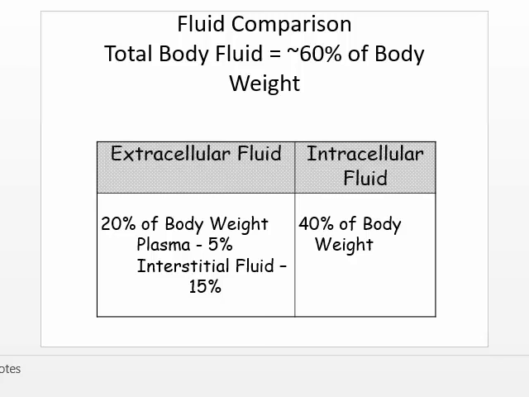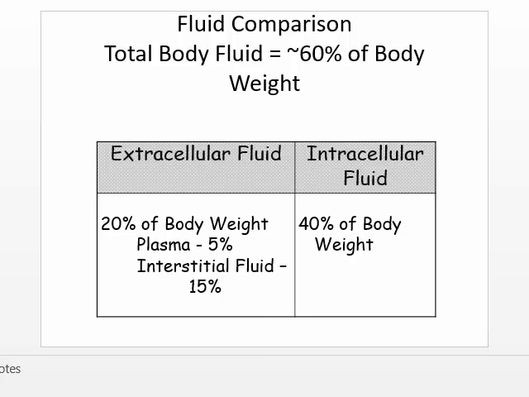And remember, total body water varies depending on the body fat, the sex of the individual, and the age. Now, fat cells contain very little water. So even though an individual could be very large, they don't have a lot of water. Don't forget that women have more body fat than men, and infants have a high fluid volume, and older adults have less body fluid.